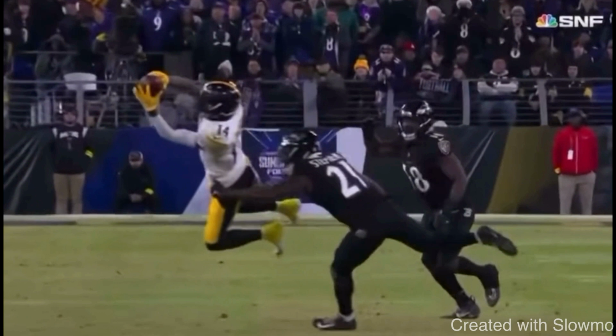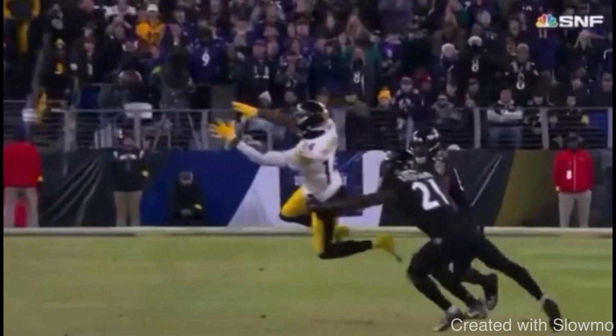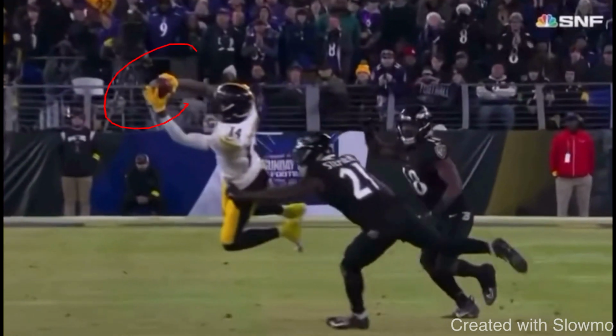But when you guys catch the ball, you've probably heard the phrase before, oh, he's got soft hands, or oh, that guy's got brick hands, right? So soft hands comes from catching the ball exactly like how Pickens is catching it here, staying in the webbing of his hands, not the fingertips where you're going to jam your finger, but the webbing of your hand, which is that area between the palm and the fingertip. That is where you want to catch the ball.